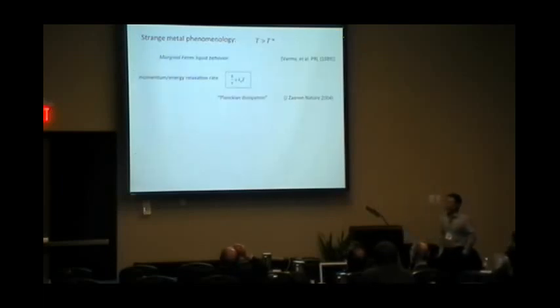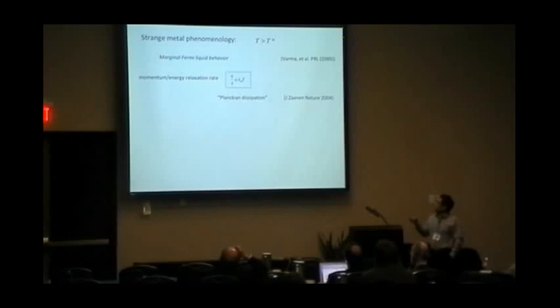Actually, this phenomenon was noted right after the discovery of the cuprates, and there's a very widely accepted phenomenology, sometimes called marginal Fermi liquid behavior, which relates this linear T behavior to the momentum and energy relaxation rate, which goes linearly with temperature. You see, there's no other energy scale here, and by dimensional analysis you realize that any useful energy injected into the charge degrees of freedom will immediately turn to heat, to entropy. So that implies really strong scattering. Sometimes people use the terminology Planckian dissipation for this phenomenon.